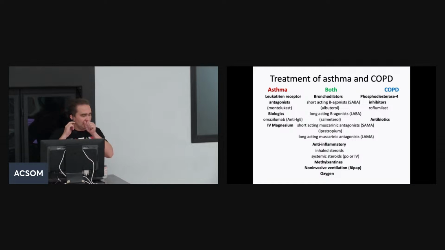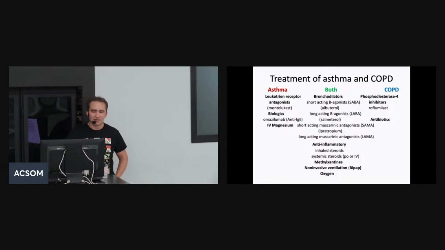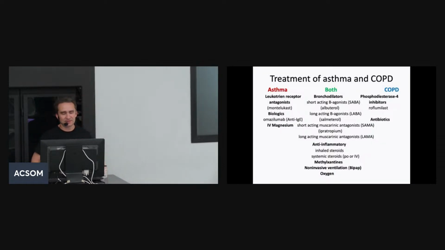If somebody comes with a COPD exacerbation, like in the case we talked a few minutes ago, then may need to use systemic steroids, either oral or IV. Also can use methylxanthines, which are not frequently used anymore because we have other options, and the primary effect is bronchodilation. But they may interact with other medications and they're not very effective.